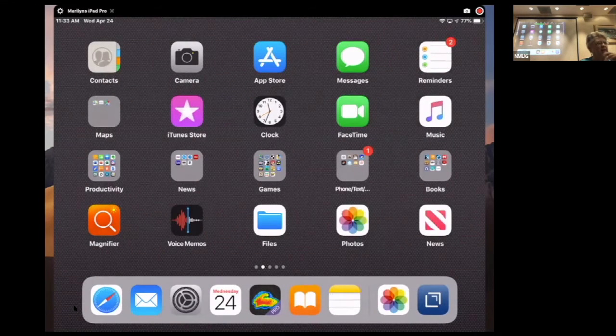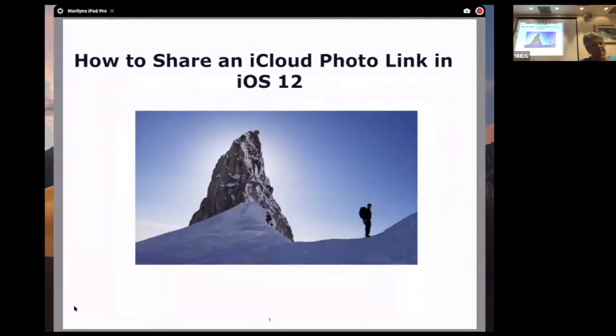I just wanted to show you something that I had in my class that we did not get time to cover. And this is something new in iOS 12 on your iPhone and your iPad. And it sort of works like Dropbox in a way. If you have photos in Dropbox, you can create a link and it goes to a website, and then you can send that link to somebody and they go to that website and they can see the photos that you have sent and download them. So this is what Apple has done with photos from your iPad and your iPhone.